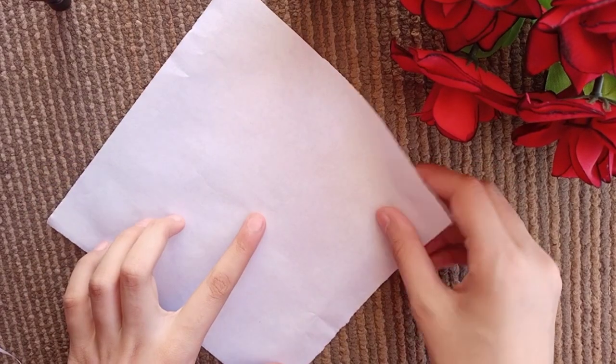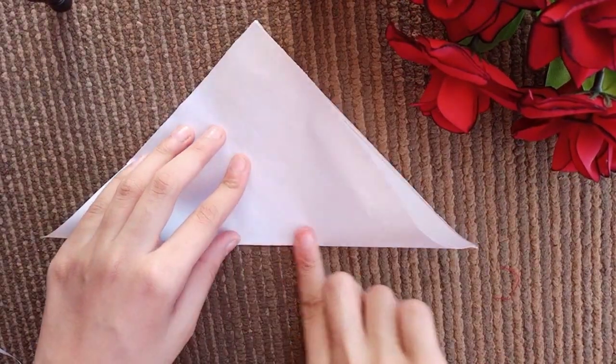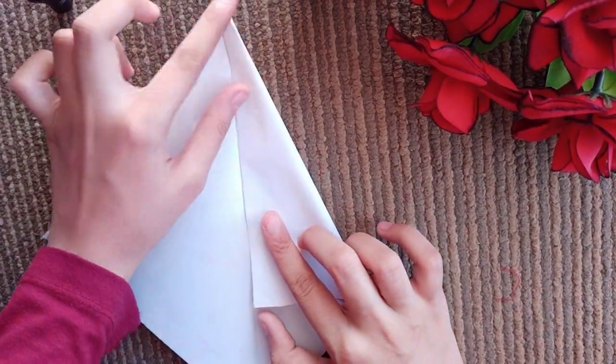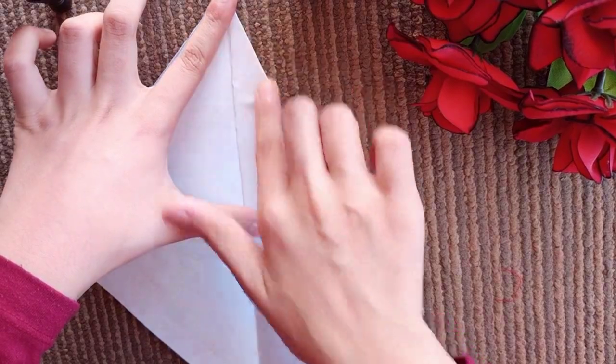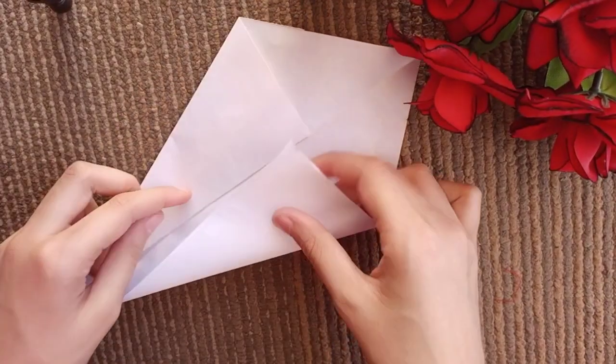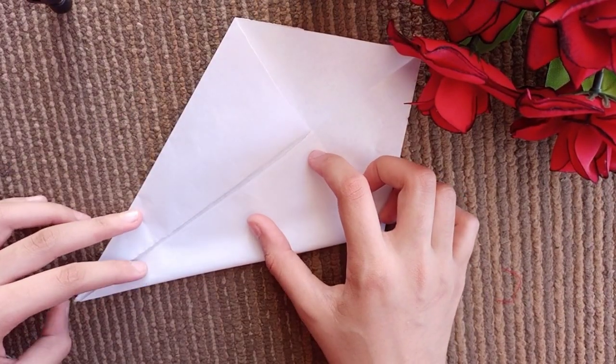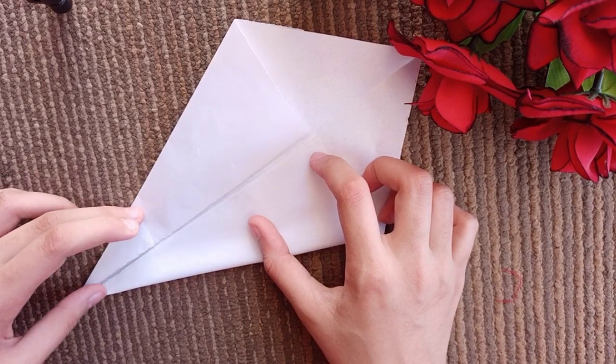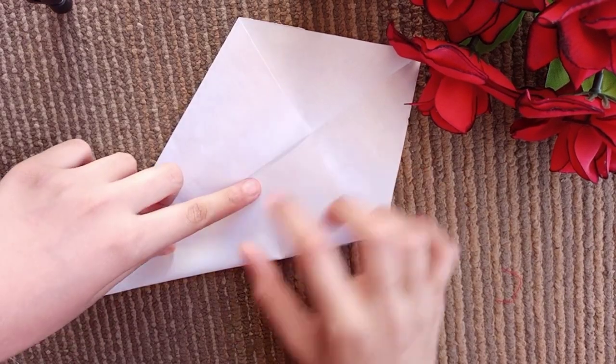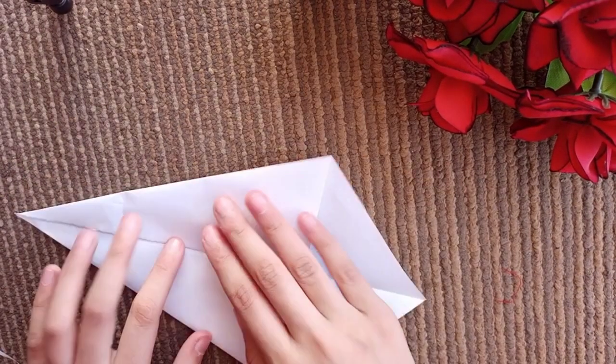We are going to make an origami dolphin. So this is a paper origami dolphin and you can copy the steps that I've shown in the video. You have to fold the paper like this, but if the steps are not clear or if you are not able to understand, then I'll link up a detailed video in the description box so you can check out that.